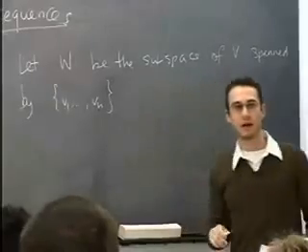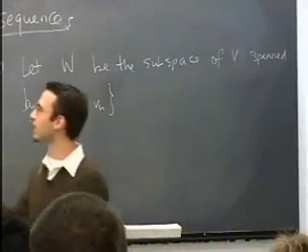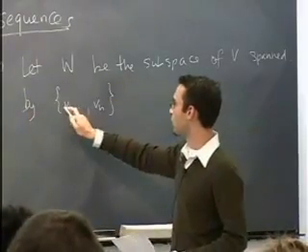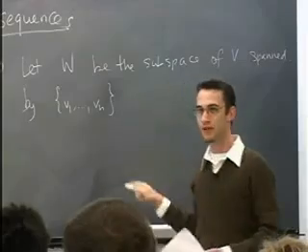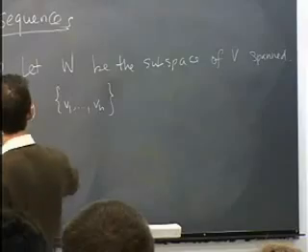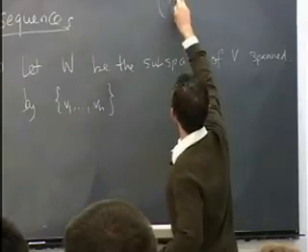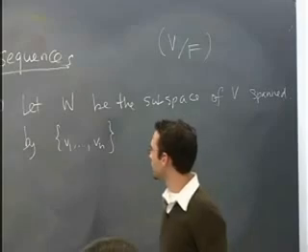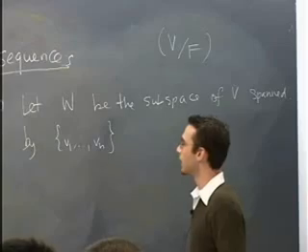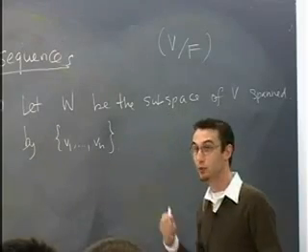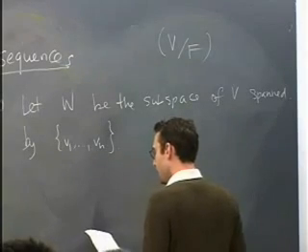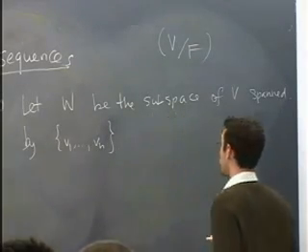Now recall we saw last time the word span means the set of things which are linear combinations of a particular set of vectors. So W is all things of the form c1 v1 plus ... cn vn, where c1 through cn range over the implicit field here, F. Running behind the scenes here is that V is over F, F being some field. In general, it suffices to think of this field as being R, but that's not always true. Finite fields have weird properties, so you should bear that in mind, especially when you're adding finite sets of vectors. But for now, we're just concerned with these general results.